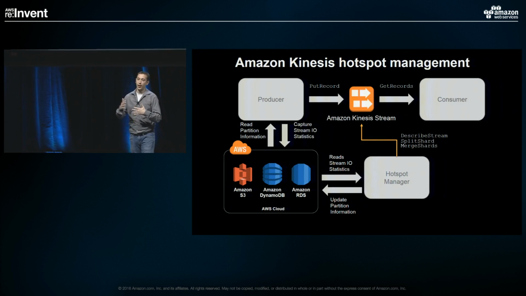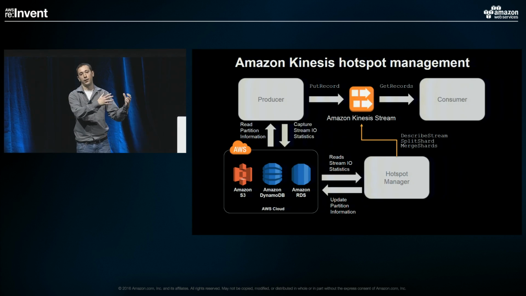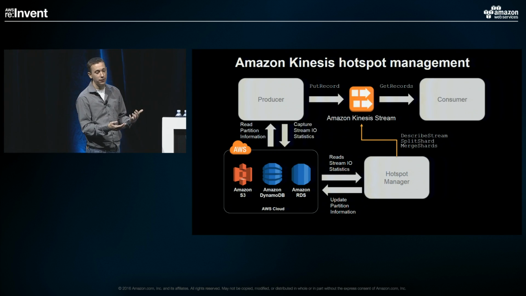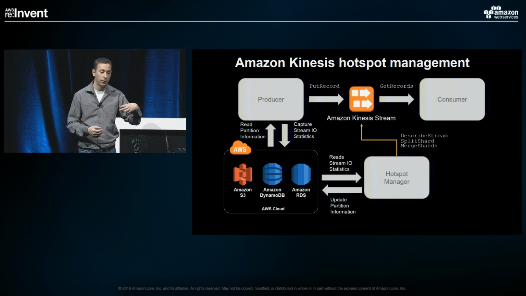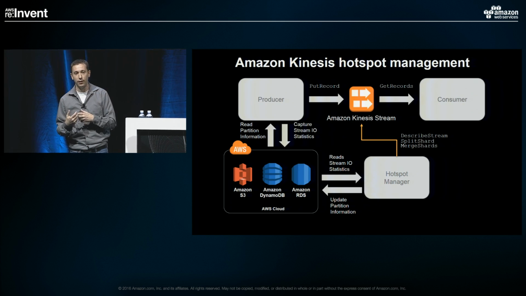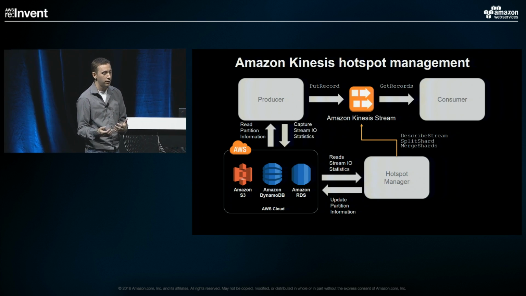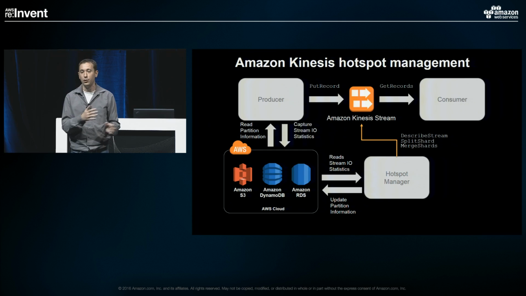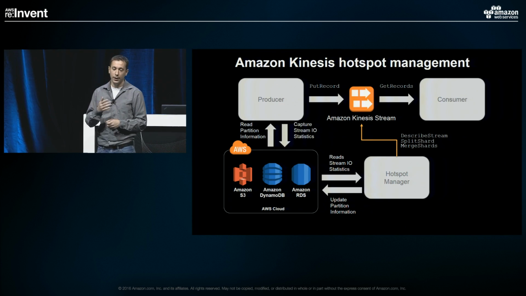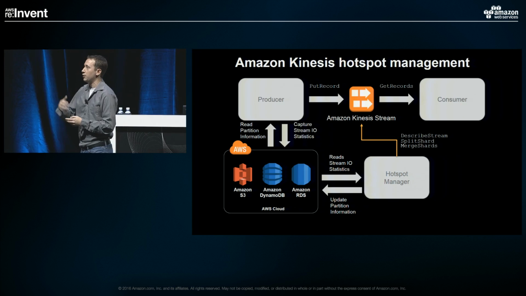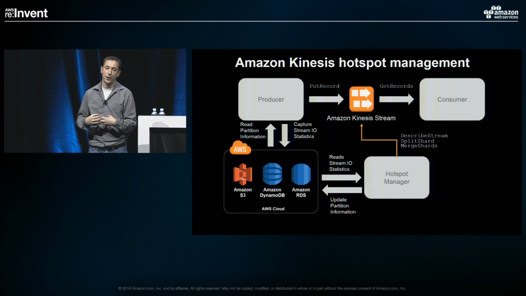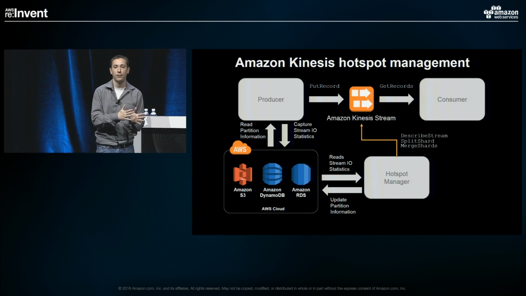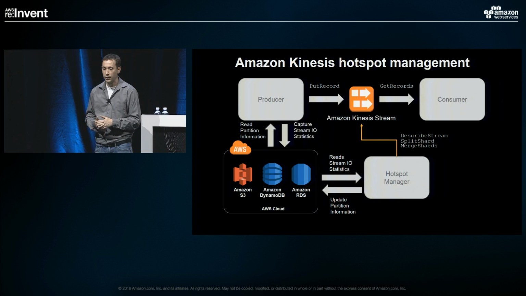So typically, we do this with a hotspot manager, something that can understand the data that's coming in and then make changes dynamically. And so we can capture all the I/O statistics coming from our producer, send that to a data store, and then have our hotspot manager read that data, make various changes on the partition keys, and then update that partition key back to the store, and then that gets synced back to the producer. And you do this, again, with time versioning. The other thing is, I think you mentioned on the shard side, you need to be able to scale up and down your shards. And so the hotspot manager can do that as well. It looks at what the volume across your shards are and makes determinations if you need to shrink the amount of shards that you have or grow the amount of shards that you have.